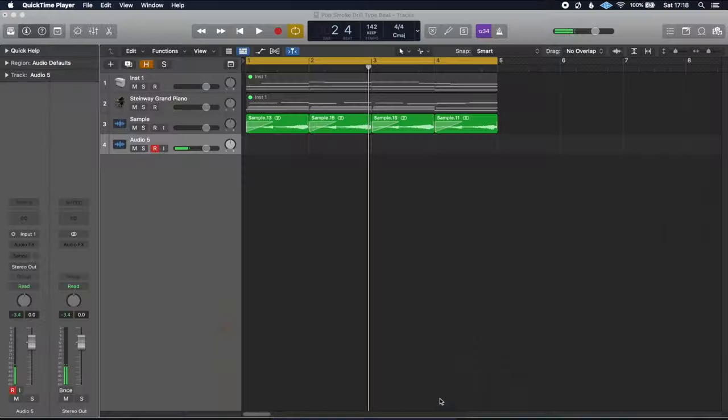Vocal loops and chops are used in several different ways in Pop Smoke type beats. The first is as part of the main loop sample itself, and the second is as like one shots throughout the piece, like emphasizing beats on different bars. Okay, so I have my microphone set up ready to use, and I'm going to record in a vocal melody.